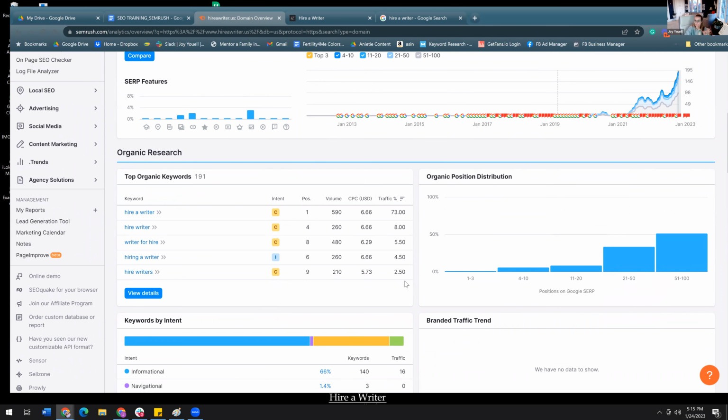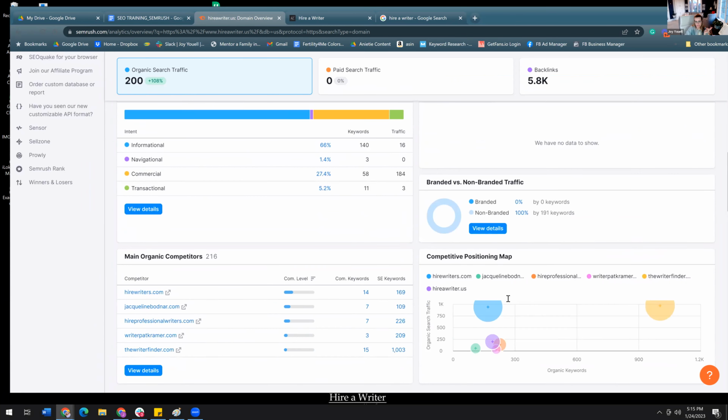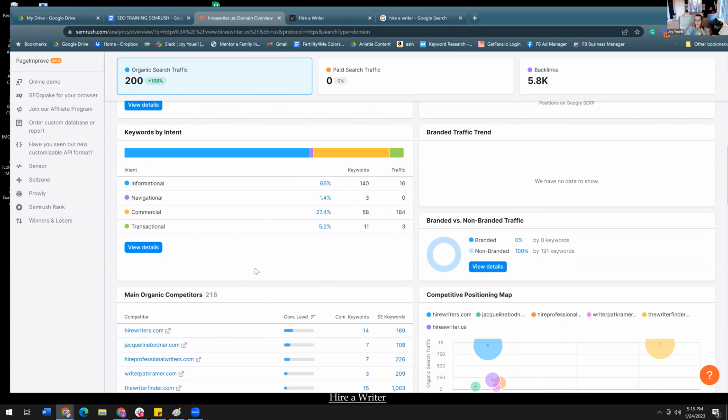Okay. Organic keywords by intent. So this is another thing. Megan is really big when she does our SEO reports about focusing on branded versus non-branded traffic. So apparently our business name means nothing, right? Non-branded. You want to be more in non-branded. The point of Google is not for people to, if people know your company name and they're looking for your company and they type it into the search bar, that's not an organic search lead, right? That's just direct traffic. You want people to be typing accounting firms near me. You want people to be typing luxury skincare. You want people to be typing stuff that's like discovery mode, right? So those are non-branded keywords.